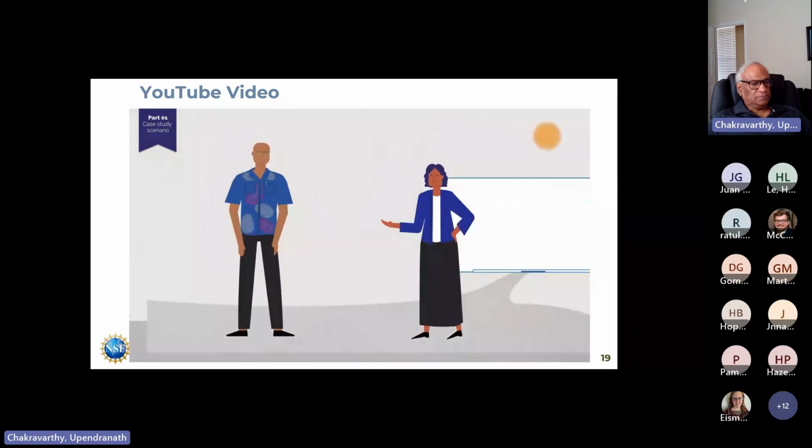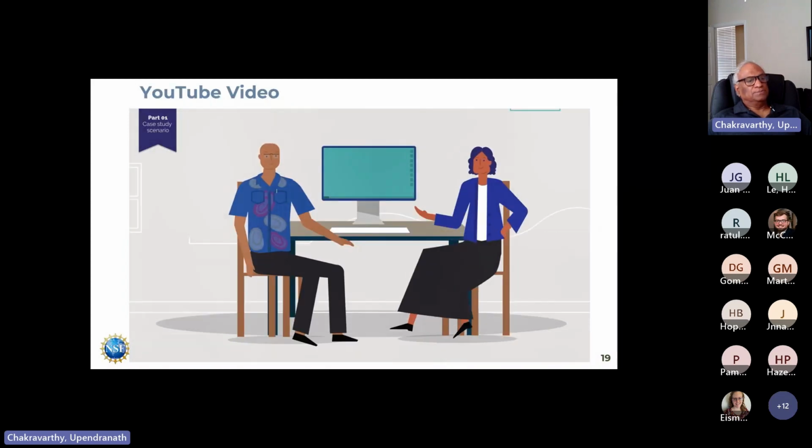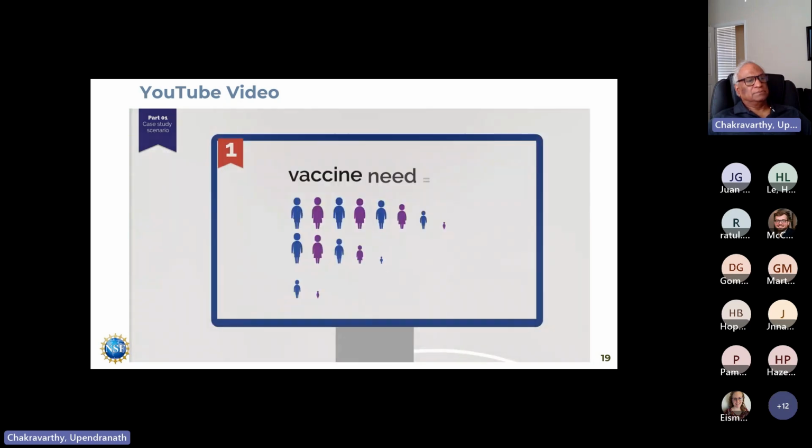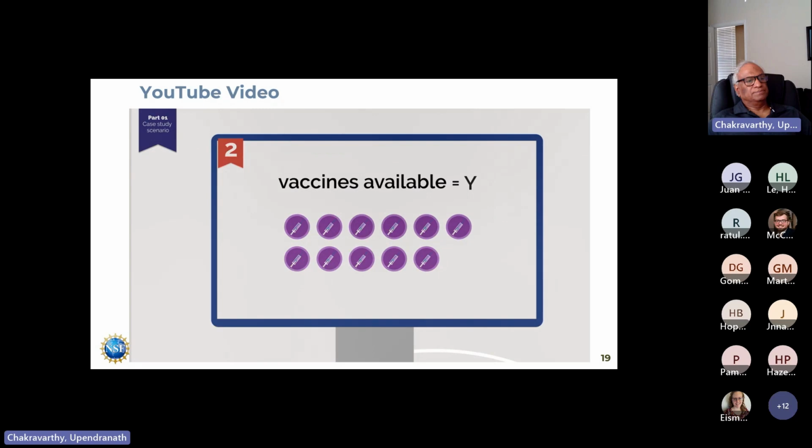Lucy visits Isaac's district health office to help him gather the information he needs to do his district planning for the child immunisation campaign. They want to use 2 different data points to assist with planning. The first is they need to know how many children need to be vaccinated. The second is they need to know how many vaccines Isaac currently has for each of the service delivery sites.